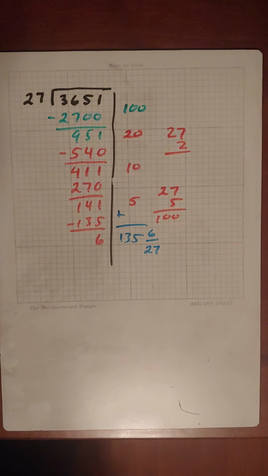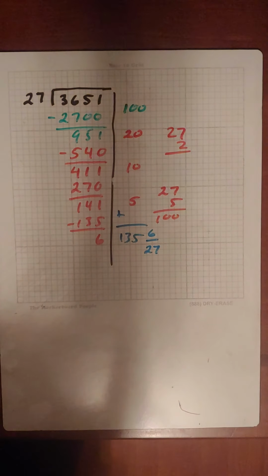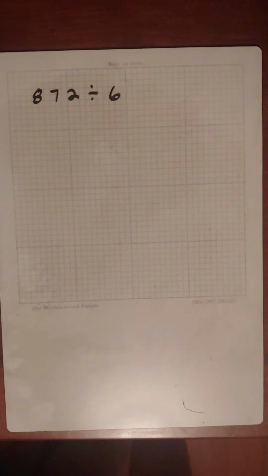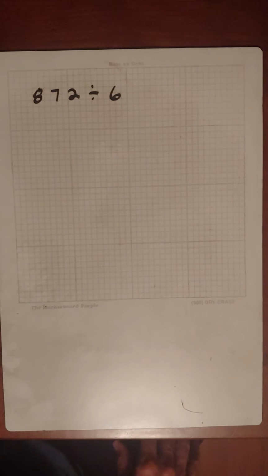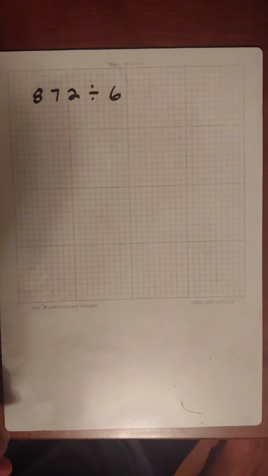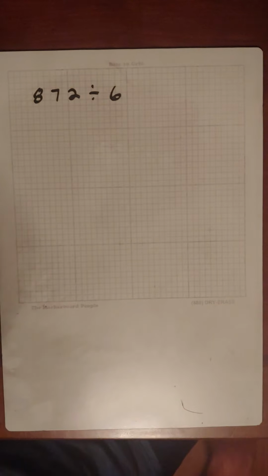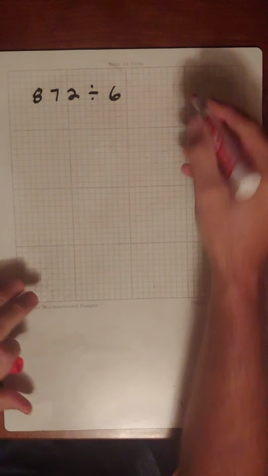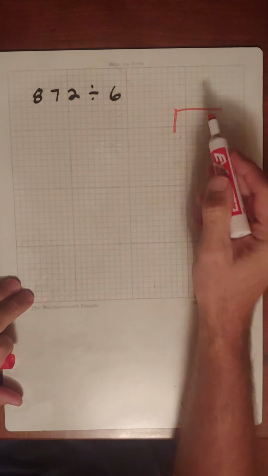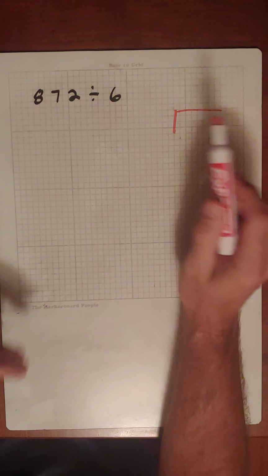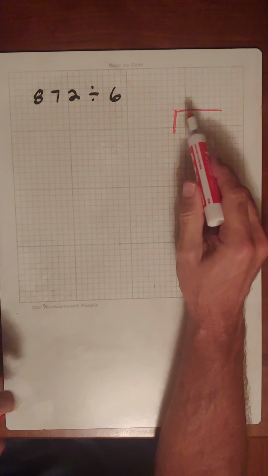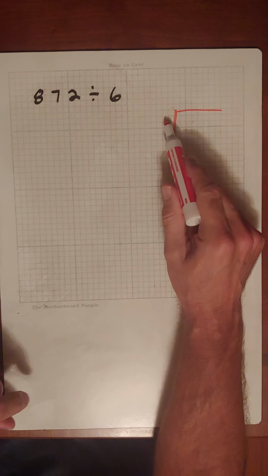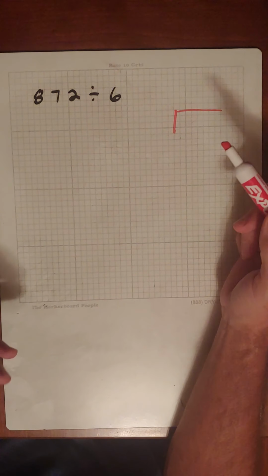And now I'm going to pause it, and I'm going to do a different type of algorithm for division. Okay, so for this algorithm, we're going to go back to that very first problem that we did at the beginning, 872 divided by 6. And the very first issue that I said with this is getting kids to learn how to write it, right? How do they know what goes inside and what goes outside? And like I said before, students automatically think the big number goes inside, the little number goes outside, because that's what they're used to doing from the very beginning.